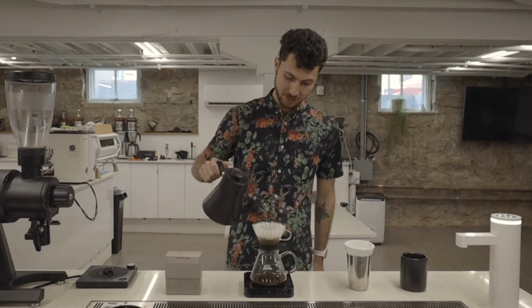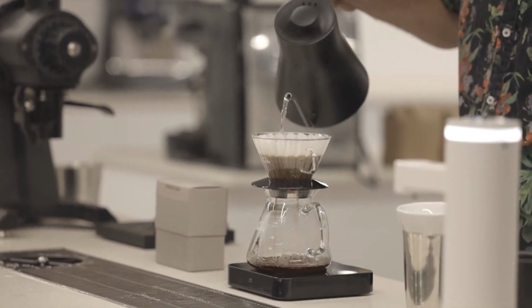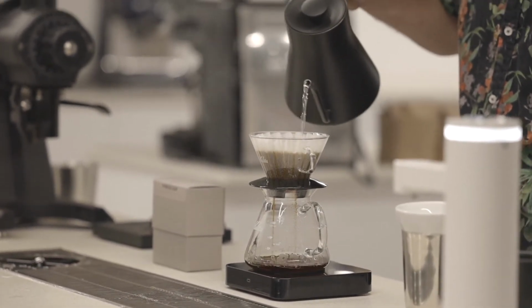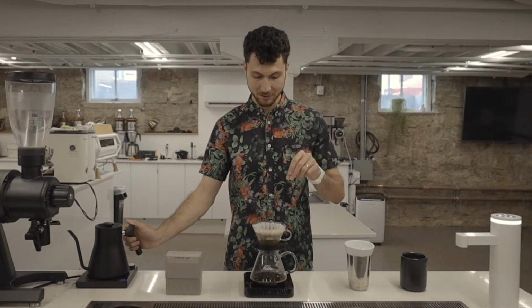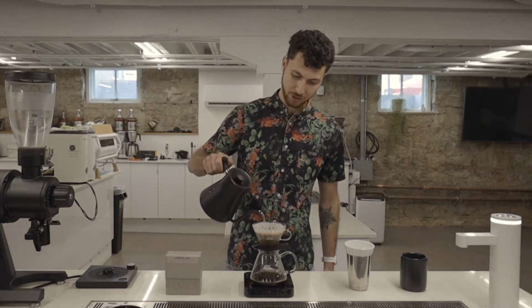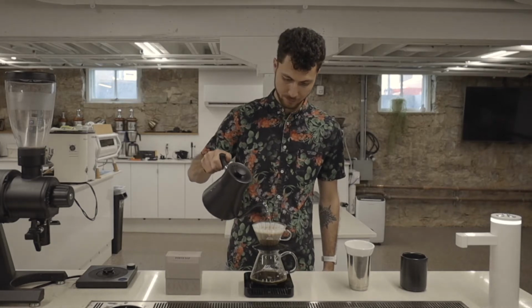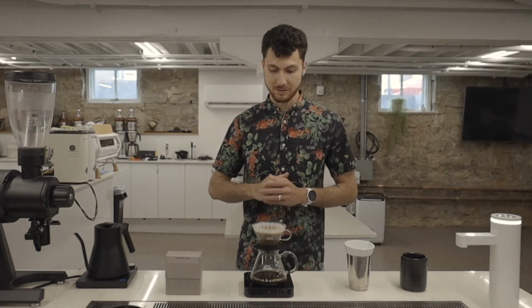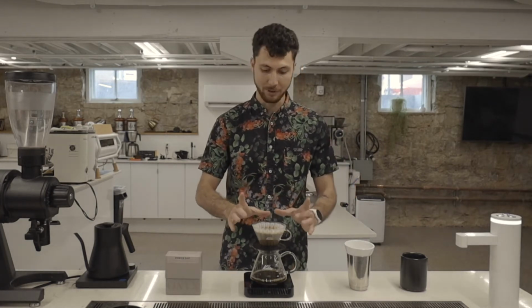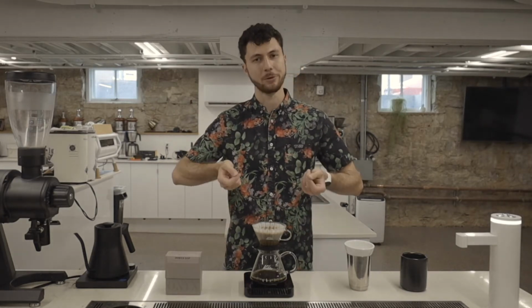At 30 seconds, heavy, slow spiral outwards until I've reached 150 to 160. And then at 45 seconds, I'm going to hit it again with another spiral, this time to 220. I've built up my water level, and this is the spot that I want to keep. Time frame now is more fluid. I'm going to let this water drain until I can fit another 60 to 80 grams in here, raise that water level back up.